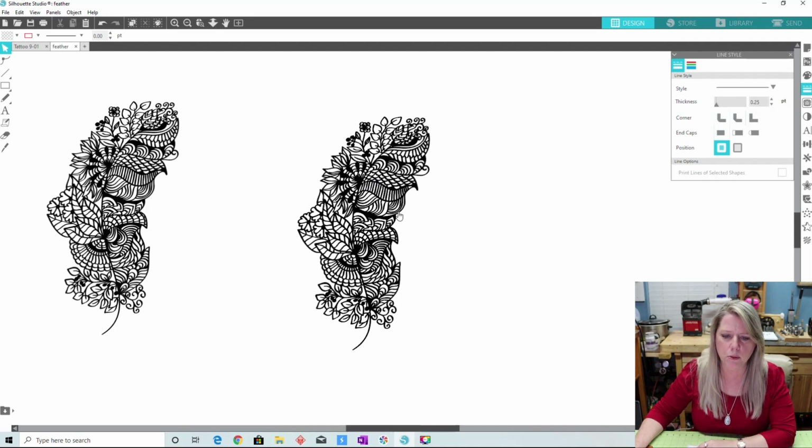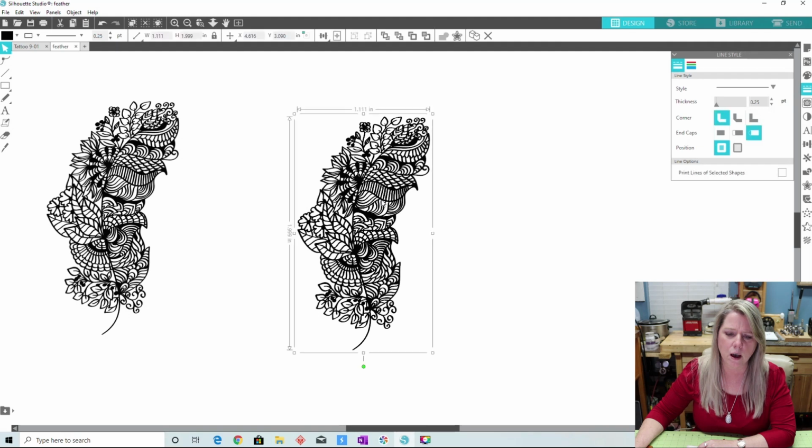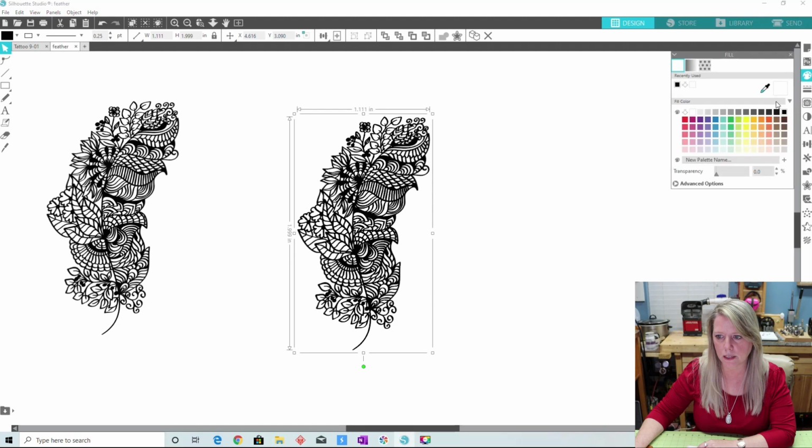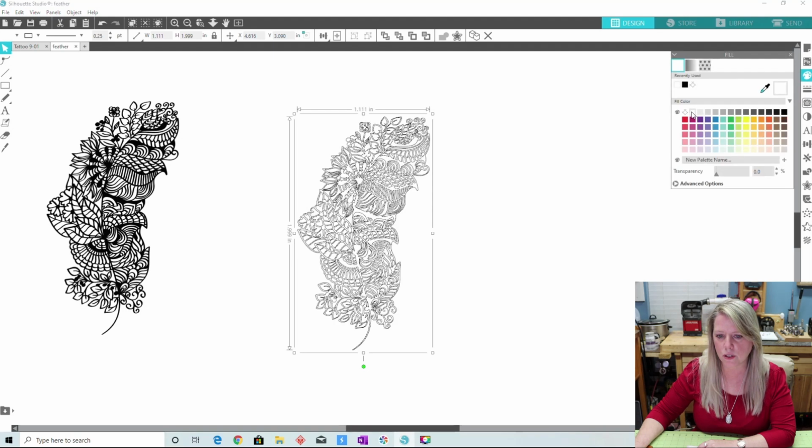The first thing that I'm going to do is, if I inverse this and I make the fill white, alright, let's take a look at how that looks. Alright, so we're going to change that fill to white. Alright, so it looks like the original image that we had, except our lines are a little thicker. Our lines are black too, so if I change them right now to white, then it goes away, right? We don't see it. So we need something behind it to make that white pop.